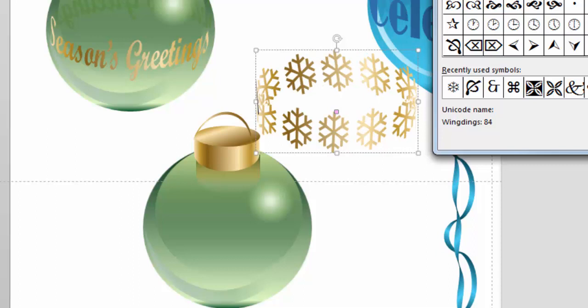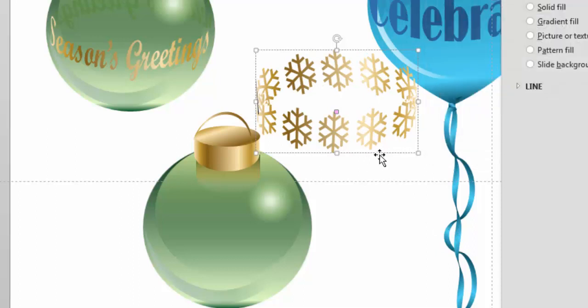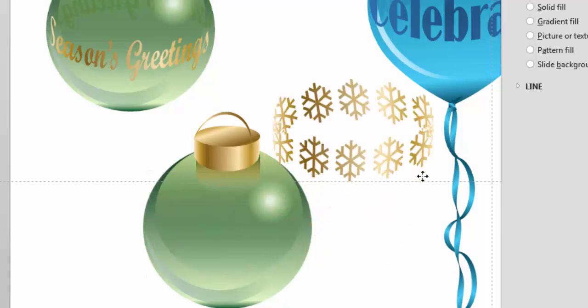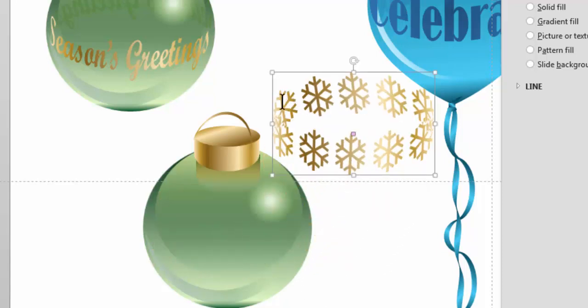And there we have 10. Okay, now the thing is, if I put it here, it's not going to quite look like it's wrapping around. Clearly the back part has to fade because you're looking through the glass ornament into the back part. So I have to fade the back part. Now I'm not going to make it gold. I'm not going to try to fade the gold. It's wasting my time. I'm going to just give it a green fill, and I'm going to make that transparent. So it'll have the illusion that you're looking through the glass.